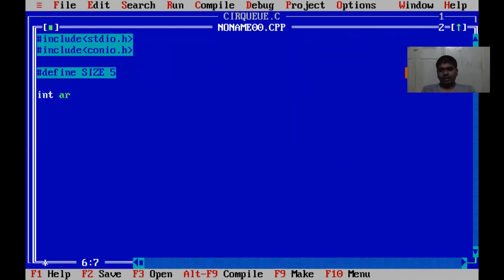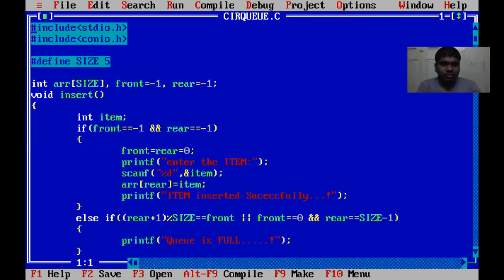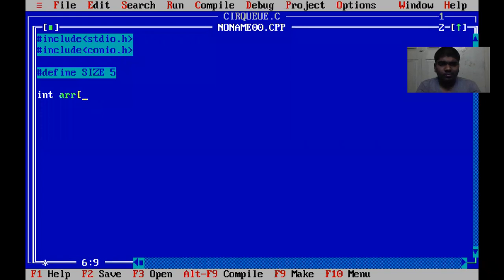So int arr[SIZE]; the size is declared globally, right? We need to put the array globally. We need to declare these basic things: front = -1, rear = -1.